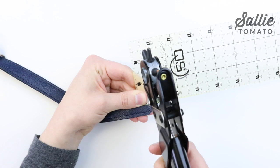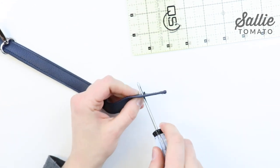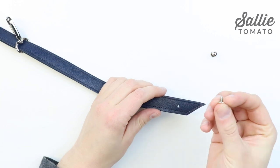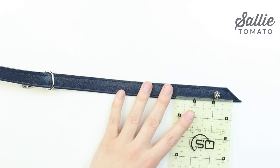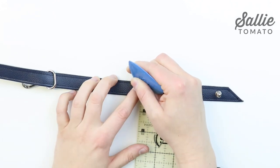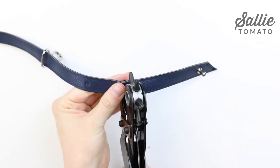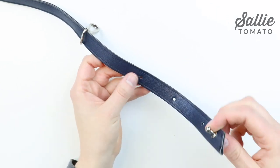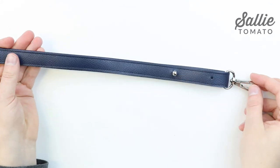Measure an inch and a quarter in from the end of the strap. Take a rotary punch and punch a hole no wider than the screw of the stud. If the fabric doesn't come out after punching, use a screwdriver or an awl to poke the rest of the fabric out. Take your screw and poke it through from the top side to the underside, then screw the stud in place against the underside. Next, measure 2 inches away from the stud and mark the center of the strap, then continue marking 2 inch increments along the entire length. Set your rotary punch to an eighth inch diameter and punch a hole at each mark. Then use scissors to cut a quarter inch long slit next to each hole, parallel to the length. Push the stud through any of the holes and adjust the length as needed by pushing the stud through a different hole, and continue the same process along the entire length of the strap.